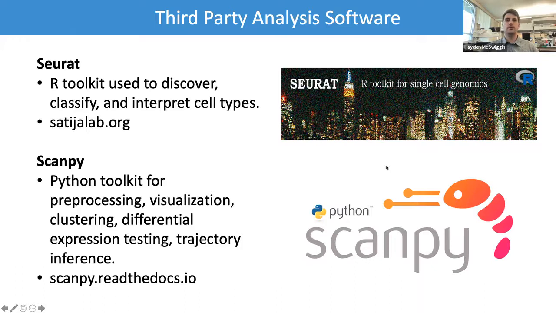And these different types of plots are helpful for annotating your subtypes. And then for Python users, there's a Python toolkit called Scanpy, which can pretty much do the same things as Seurat, but you can also do trajectory analysis with Scanpy. And another benefit of Scanpy is that it takes less computational power, so you can process larger data sets with Scanpy. And this is important when you're moving to hundreds of thousands or even millions of cells. This is going to be important.